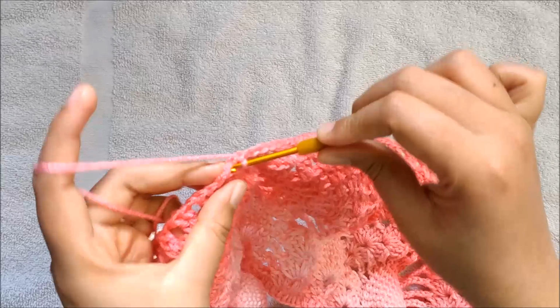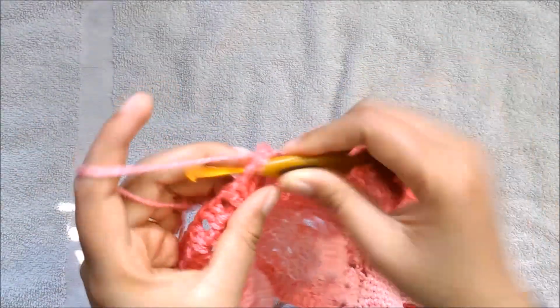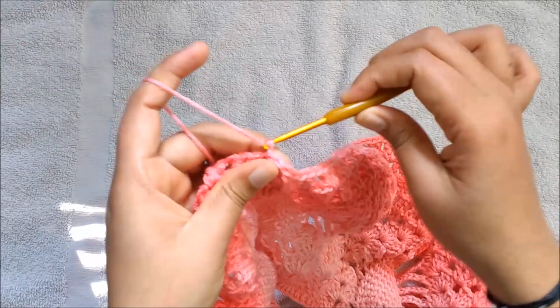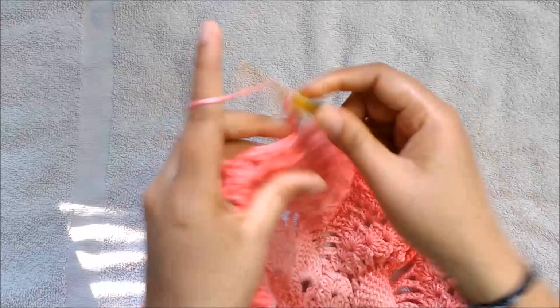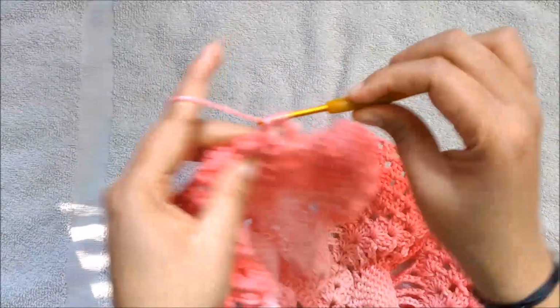Okay, then to the next double crochet also we are making a slip stitch, and to the next chain 1 space also we are making a slip stitch. Now we are starting our 15th row by making chain 3, another double crochet. So this row is complete: 2 double crochet, chain 1 in all the chain 1 spaces.